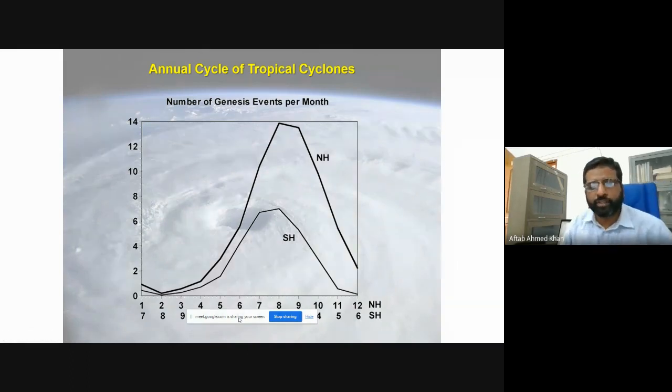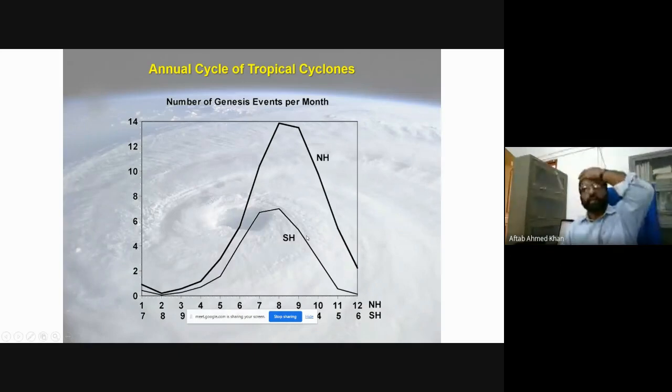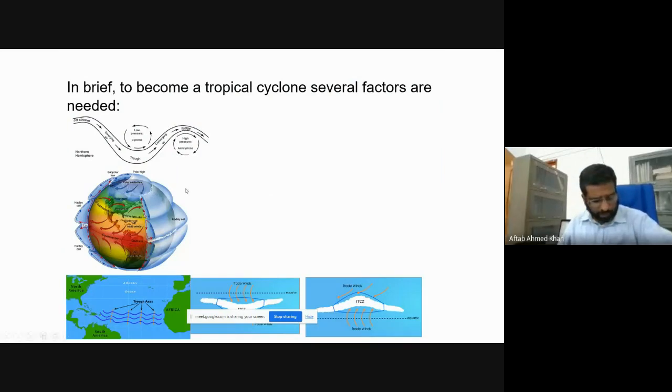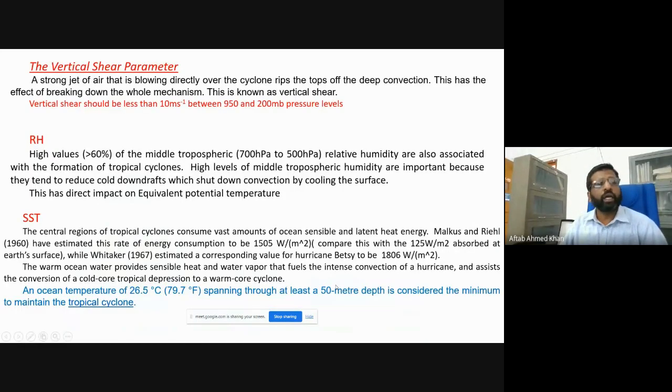Going by the effect of seasons, you can see here in the northern hemisphere, June, July, August, September are the months where cyclones are more frequent. In the southern hemisphere, again, you will find it in the months of October, November, December, and January, which is summer there. So during the southern hemisphere summer, you find that cyclones are more. This meeting of the winds sometimes is not at the equator, and it moves away from the equator.